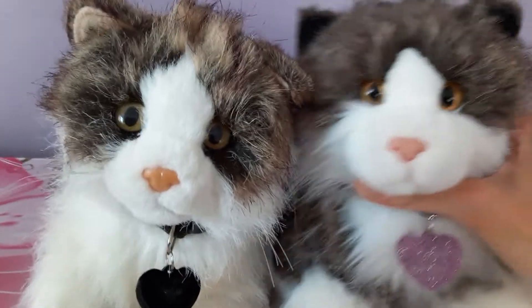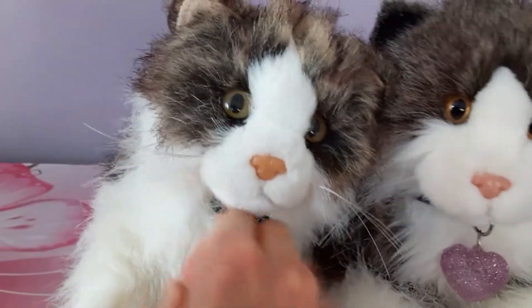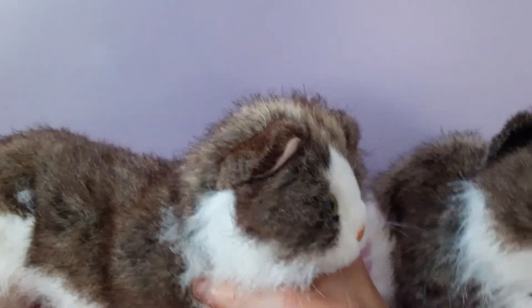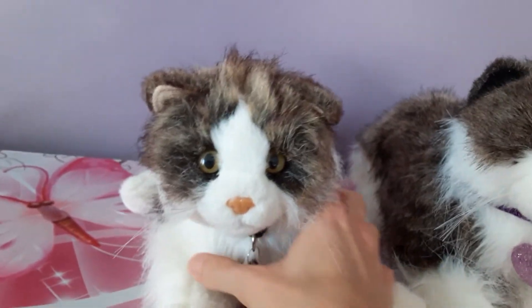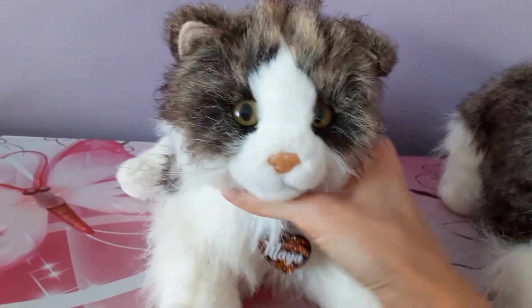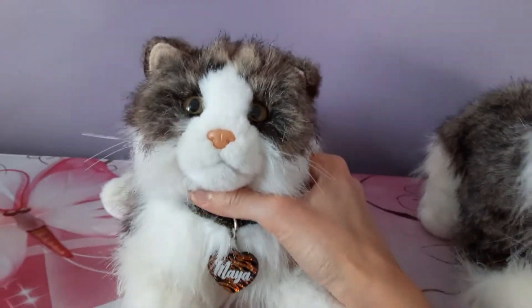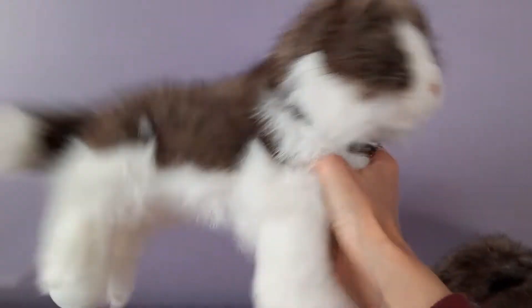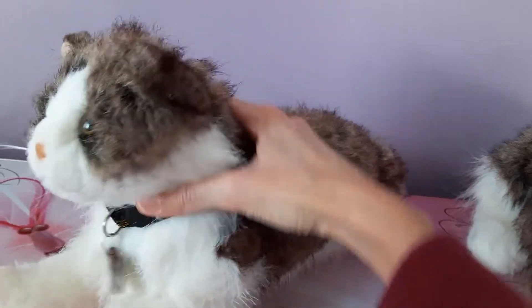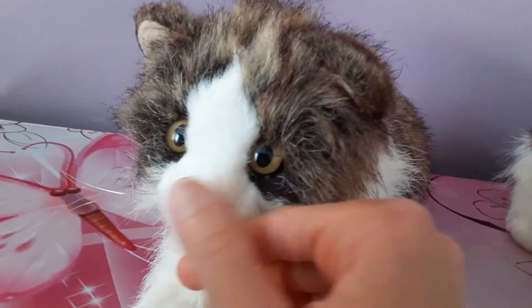They both have pink plastic noses, slightly different shades. She's one of the 16-inch floppy cats, and I believe she may actually be the very last 16-inch floppy cat that I needed for my collection to be complete, so that is quite an achievement. As you can see, I ended up completely restuffing her so she's quite floppy — I kept her that way purposely. She does have some beans in her paws and plastic whiskers as well.